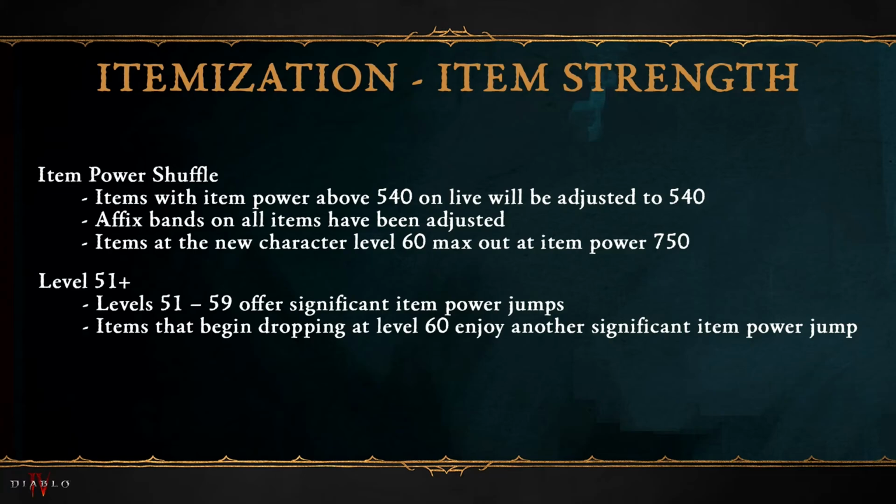We have more itemization changes now that we have switched to the new max level of 60. At level 60, the max item power level is 750 for your standard items. And from level 51 to 59, we're going to see a significant power jump from what they are describing here. We'll see how that plays out in the PTR.